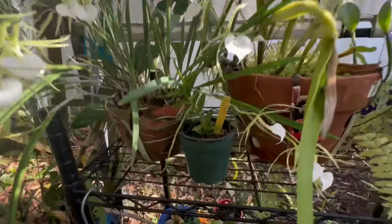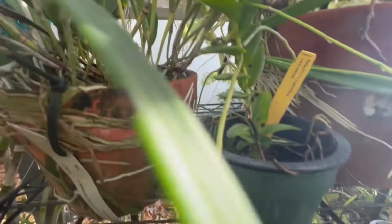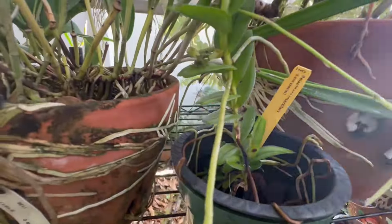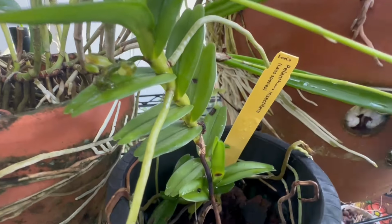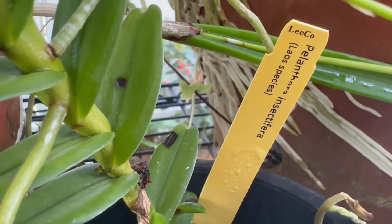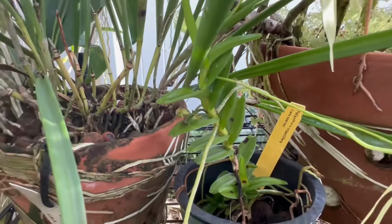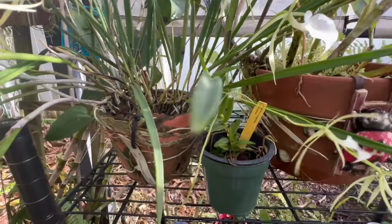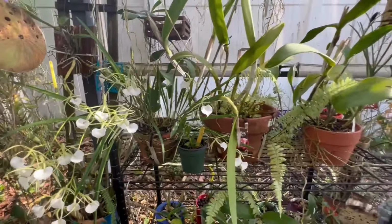Now, I have this little species from the Redlands, I'm sorry, and I see these tiny little buds and I've never seen this. Aren't you excited to see what's coming here? Here's the name. And then we're gonna see. I have no idea what's coming. And this was from Lee from Hawaii. He had these and I was like, ooh, what is this fun little thing? And he's like, why don't you give it a try? And I said, okay, why not, right?